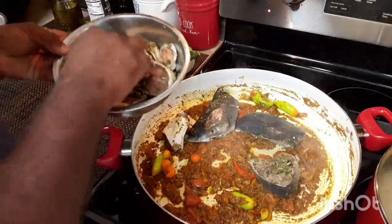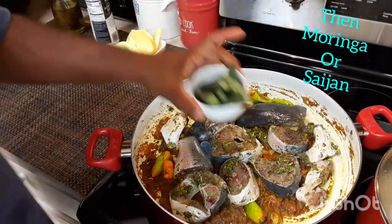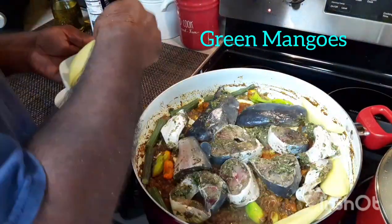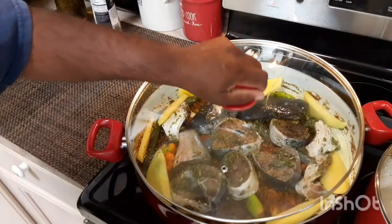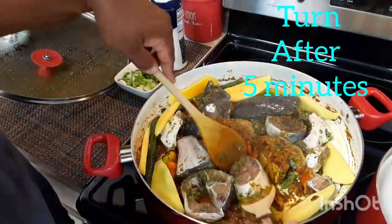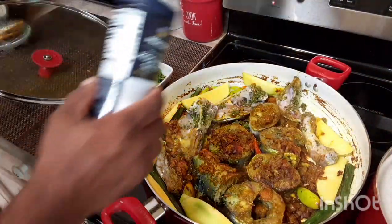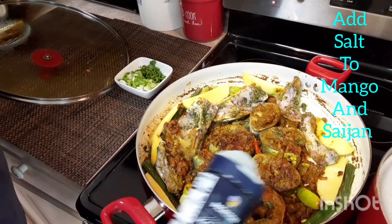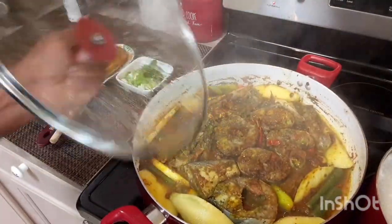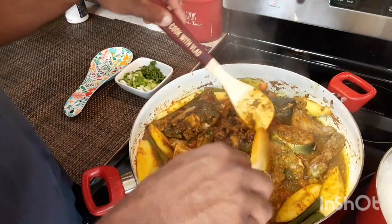The head goes in. I'm trying to put the thicker parts in the middle of the pot because that's where more of the heat is. This is the saijan moringa — my tree has very young ones so the seed itself is not developed. And these are the green mangoes. I'll cover this and let the masala, fish, and everything mix up really well on one side, then I'm gonna flip it over and get it nicely coated with the masala and curry mix. I seasoned the fish before, so now I'm seasoning the mango and the moringa. I like to season every layer of cooking so my food is never short of salt.